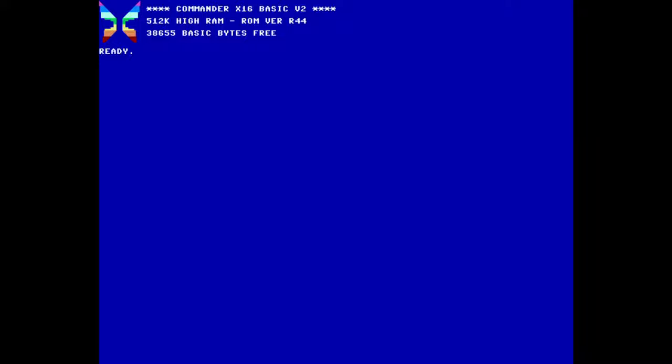I went to the effort to port this code onto the Commander X16. And let's find out how the render will look at the end.